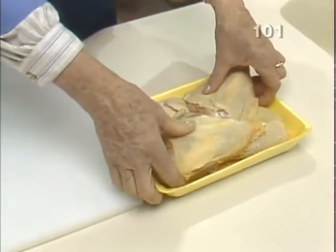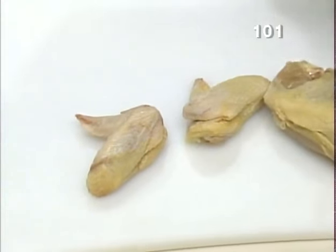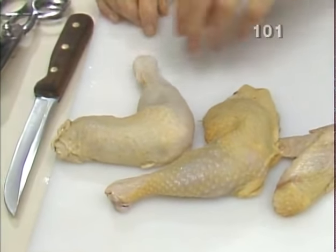Supermarket, and I got a package of cut-up chicken. Here's what they gave me. I've got two breasts and two wings and two leg thighs. Of course, you can't sauté it as is, but I like a little preparation.